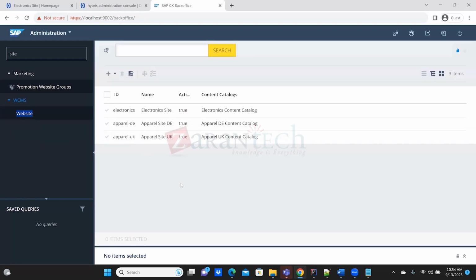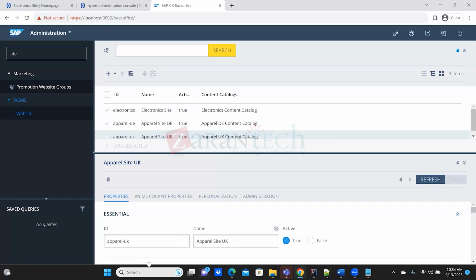The purpose of back office is that, if you can see electronics, apparel, and this UK. What we will do, we will go into this one. So this is also active. So we will see this storefront also.